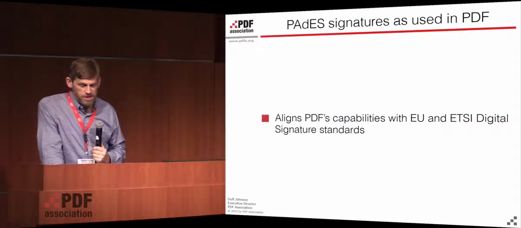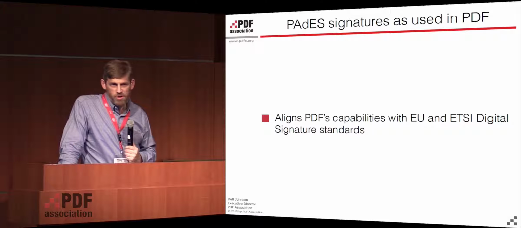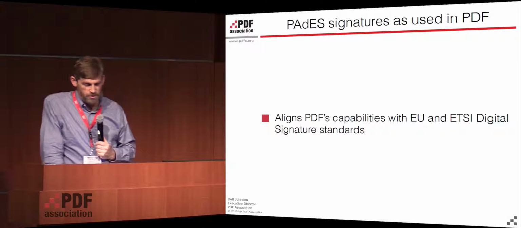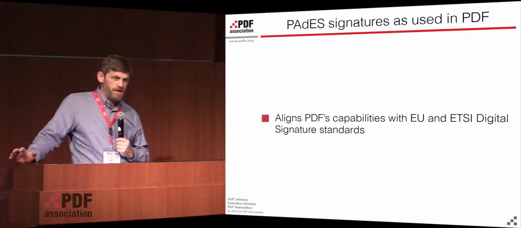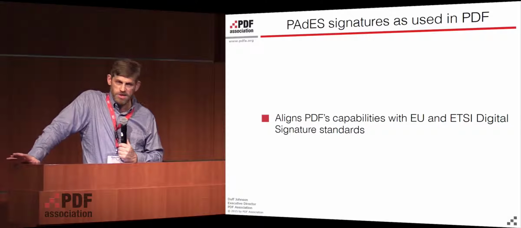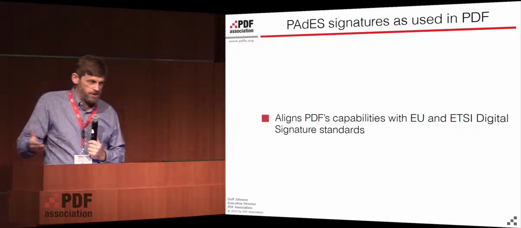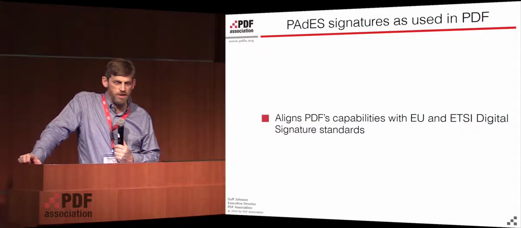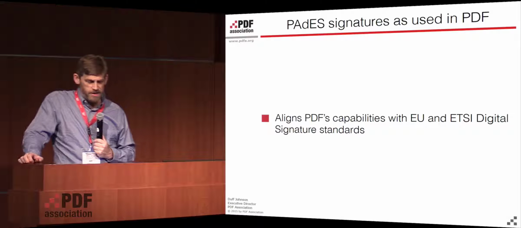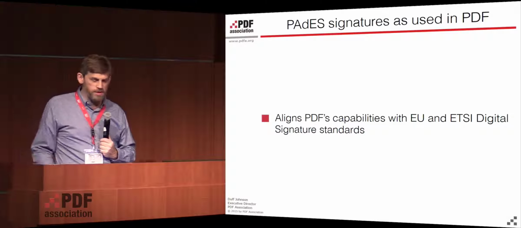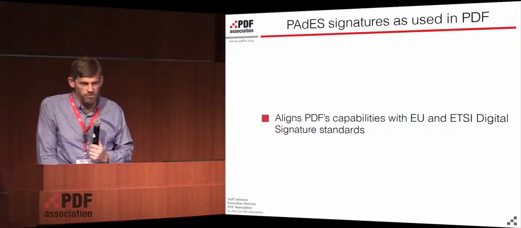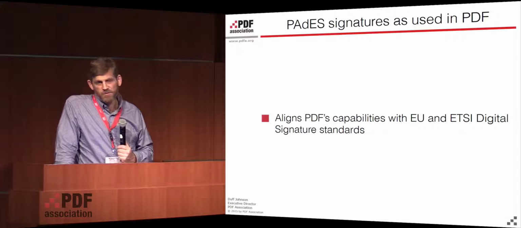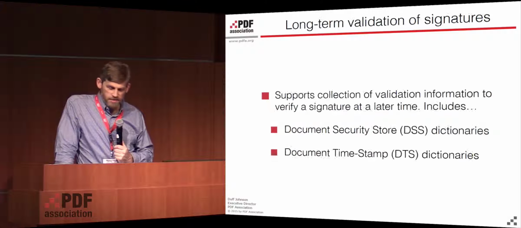PAdES signatures, as used in PDF, are now detailed far more comprehensively and supported in PDF 2.0. The purpose here is to align PDF's digital signature capabilities with the oncoming, or actually arriving, EU and ETSI digital signature standards, hopefully ensuring that PDF is well configured to serve comprehensively as a vehicle for digitally signed content in the future.